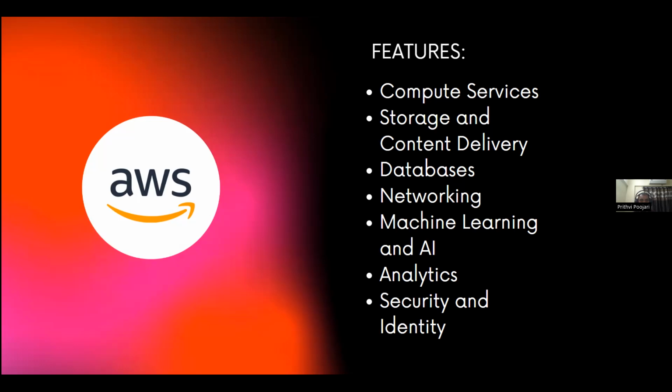Then we have networking, of course, since it is a cloud-based web service. Naturally, there can be various tools and protocols that can be created for networking between users and developers. Then, just like I mentioned initially, Amazon Web Services also provides us with machine learning and artificial intelligence algorithms.